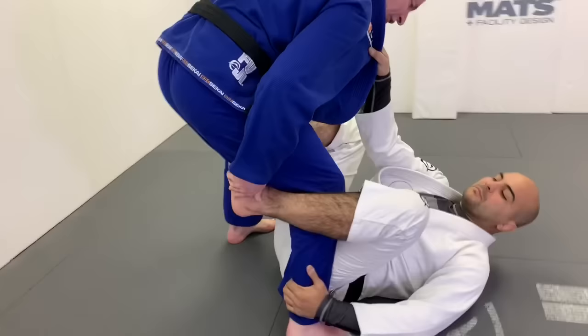His frames become ineffective because his knees face one way and his frames face the other. When knees and frames face the same direction, his frames are incredibly strong and can hold one hundred percent of your body weight. But if I make his knees and his frames face opposing directions, those frames get very weak very quickly. Once we pin the knee here and get past his knee line, the frames lose all their integrity and we quickly go past into a winning position.